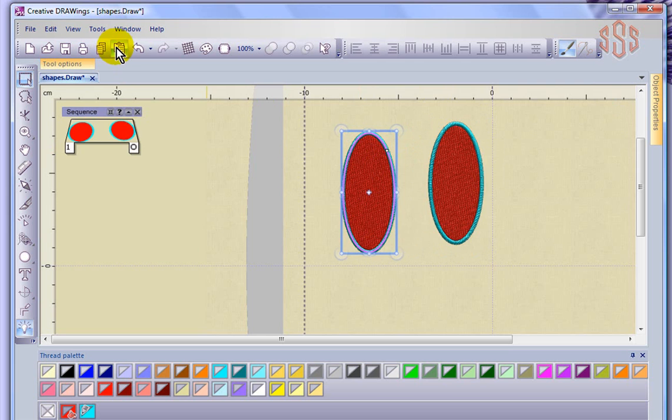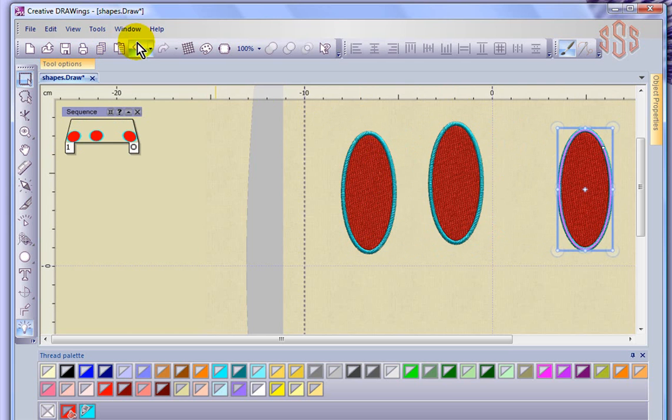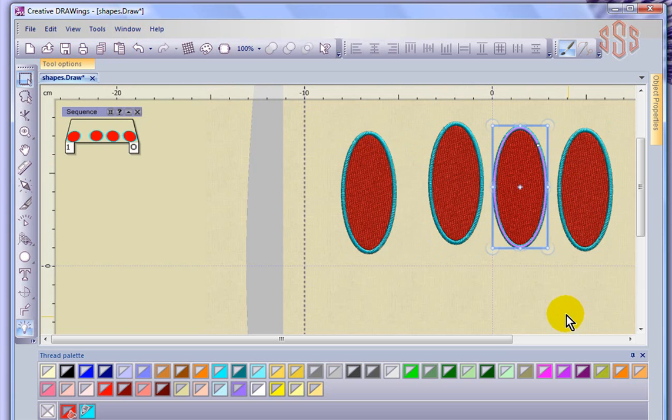And I can hit paste as many times as you want and create as many new copies of that ellipse as you might like to. So that's copy and paste, and they're fairly easy to use. One more thing I could note would be that once something's pasted onto your clipboard, it will stay there even if you start a new design.